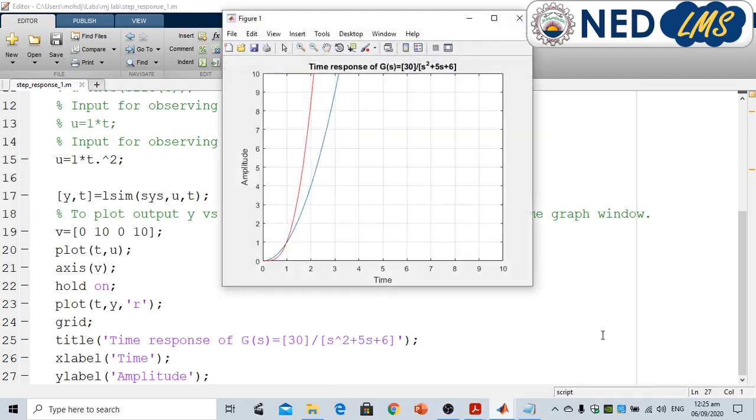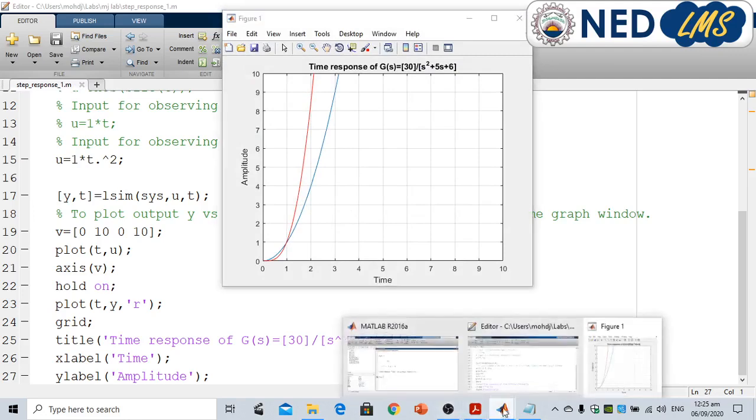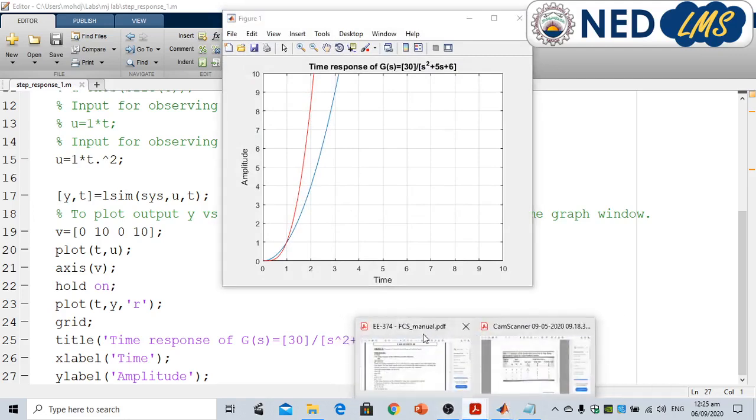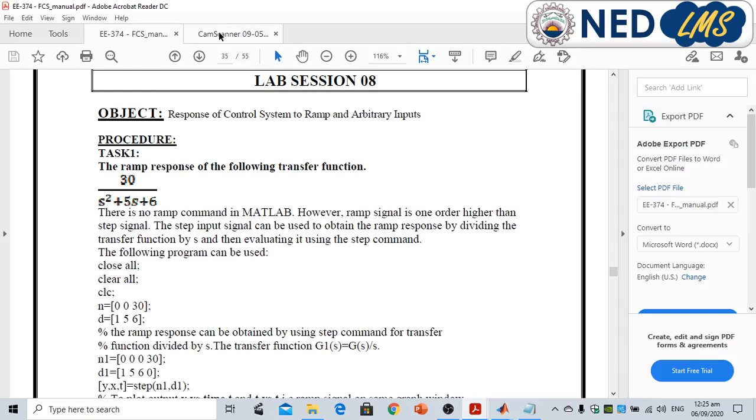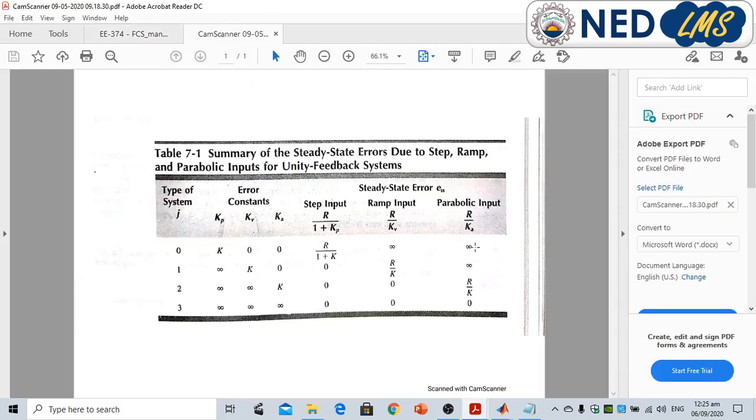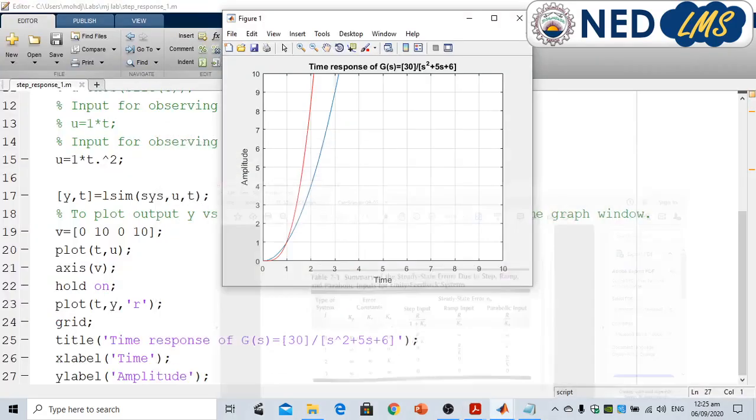In order to observe the value of the steady state response, here it is infinity when the parabolic input is given to a type 0 system.